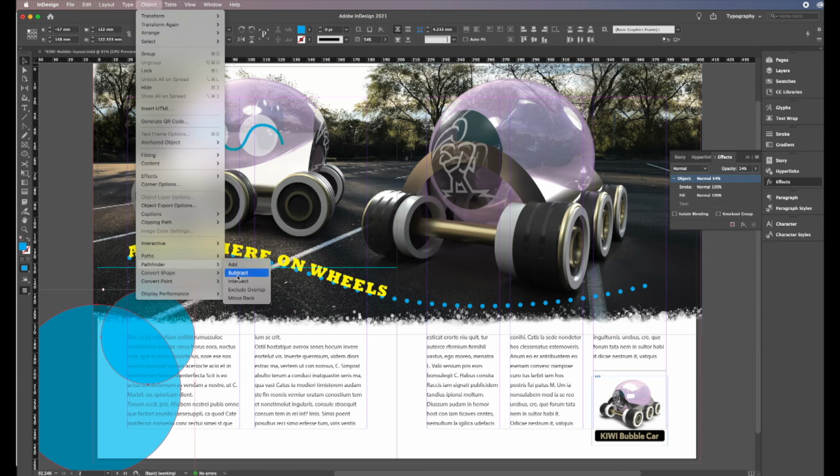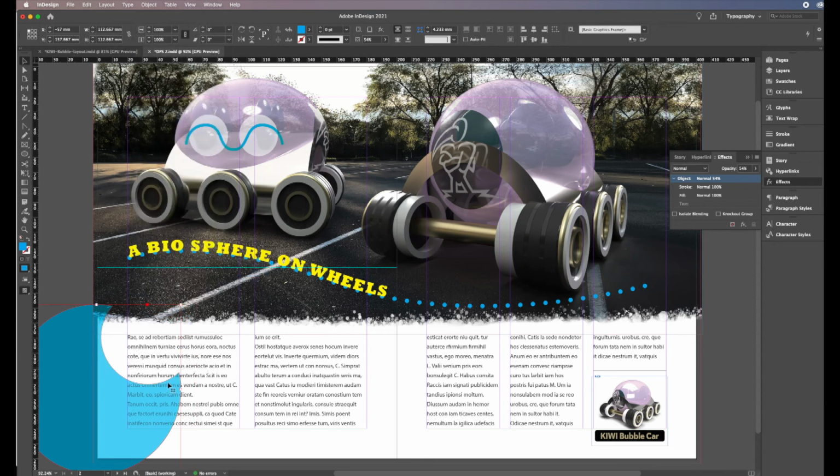What I'm going to do with this one is, or you can actually exclude overlap as well, so you only get the center part. So you can do lots of things with this. This used to be only available in Illustrator, but with this one, I'm just going to subtract it, just to make it a little bit different anyway. And there you go, it's subtracted, which I'm starting to like the effect of a little bit more. So I'll just bring that in like so, but it's certainly not helping the legibility of the type. As I said, I could bring lots more on these and make this up, but I'm just going to keep it nice and simple at this stage.